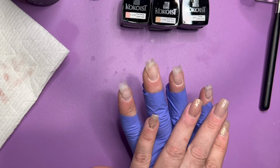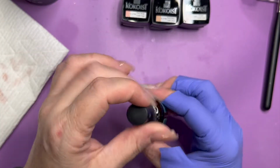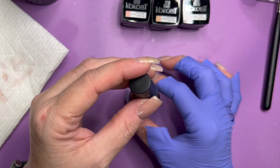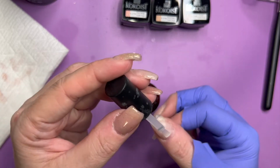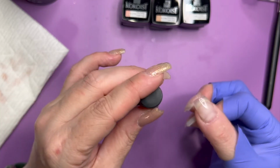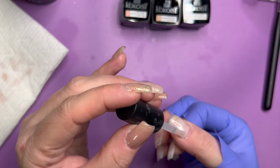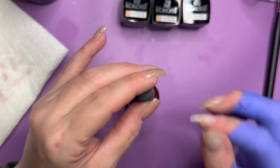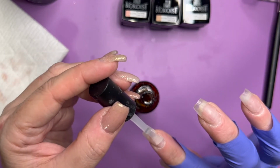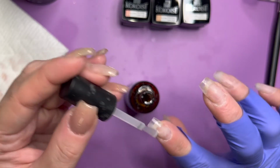So first I started off with Model 1's Nail Dehydrator. Then I'm going to go in with the nail primer as usual. Going to let that rest and get tacky. I'm going to let that rest for a couple of minutes on my nails so it dries, and then I'm going to go on to the Build-A-Gel layer with DGel.